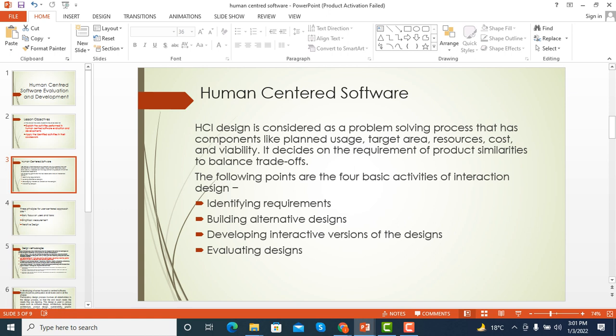Or it could also be a trade-off in terms of resources required in running the application. Trade-off simply means you are trying to create a balancing act, letting go of something that is not very important in order to achieve something that is extremely important. We do that a lot in computing. I'll give you a very simple example.